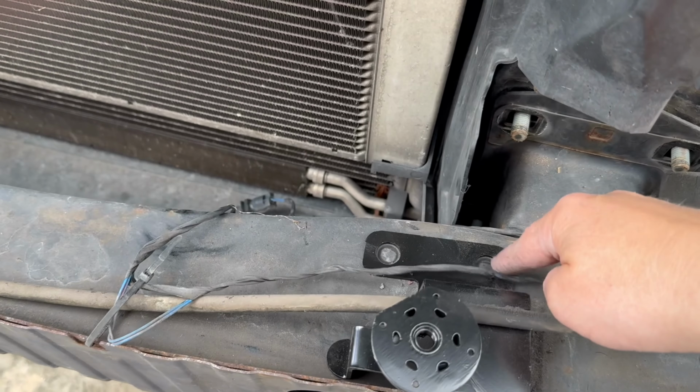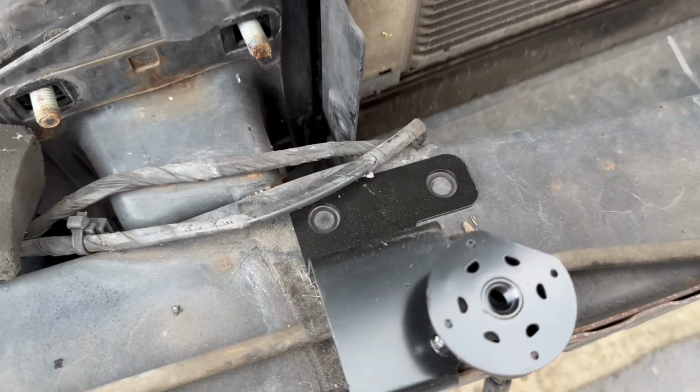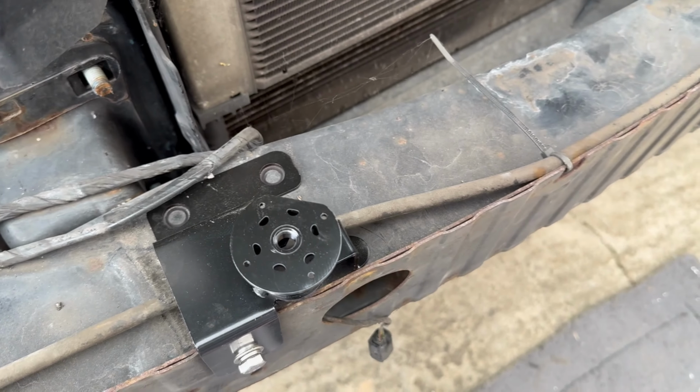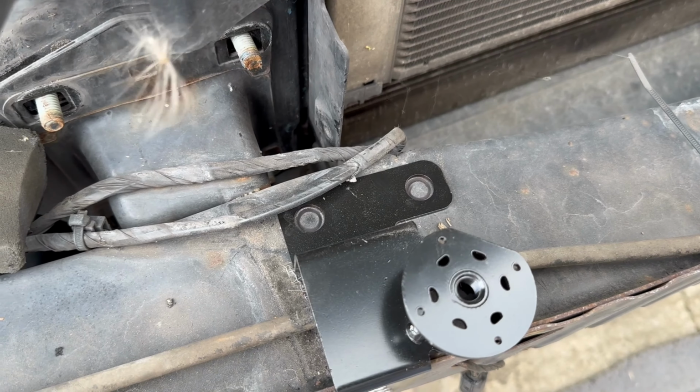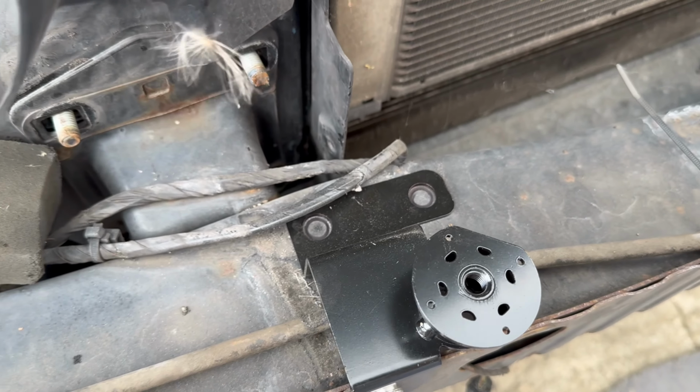We can now get to both holes, so I need to drill an 11 mil hole on both these places here. Put riv nuts in, which is good because I've got a riv nut gun. That can go on, and then I'll screw the actual mounts on themselves. So that's the next thing to do.